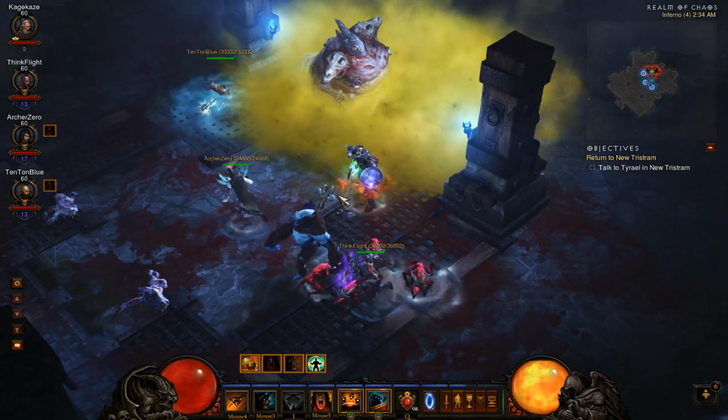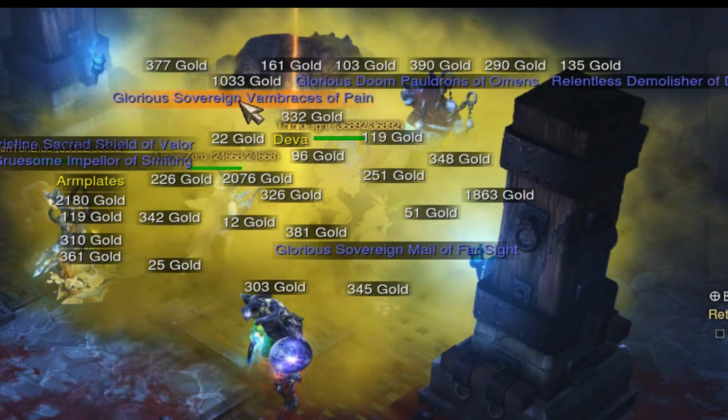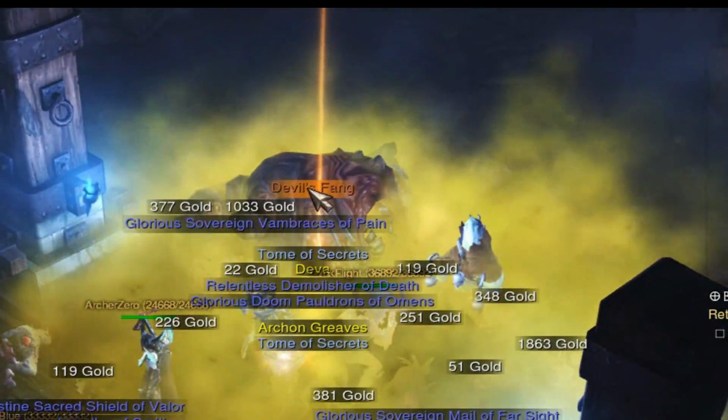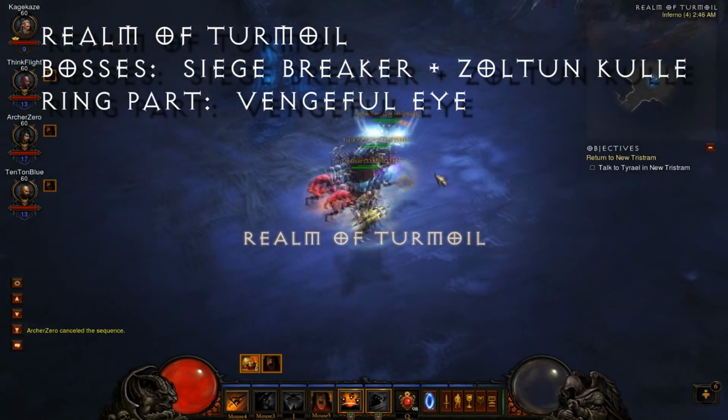Clearing out this set of bosses gives you a chance at the Devil's Fang, Part 2 of your Hellfire Ring. Only 1 part remains. The final portal, the portal on the right, will take you to the Realm of Turmoil.